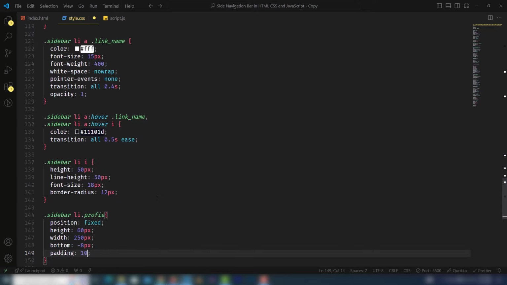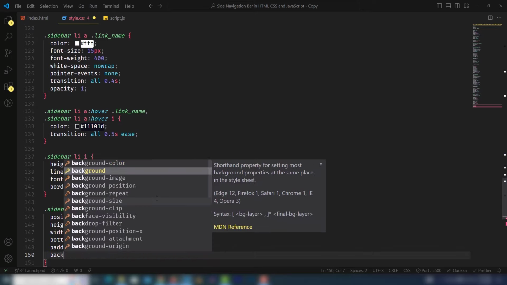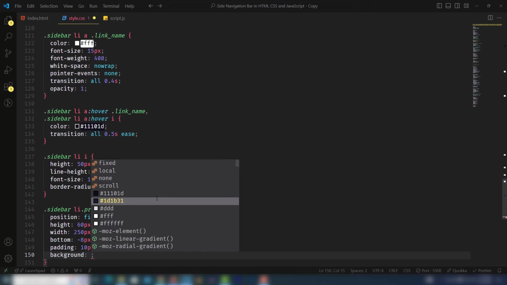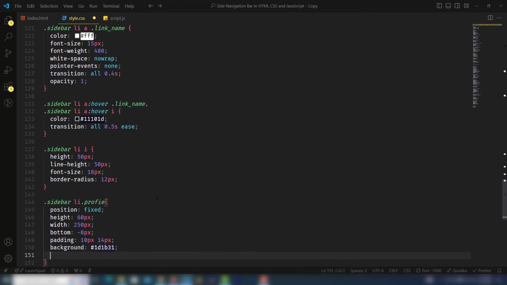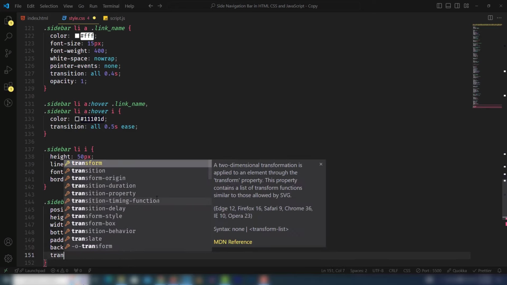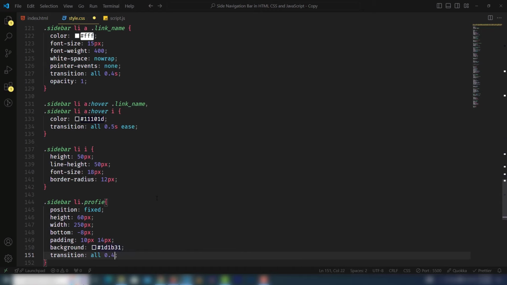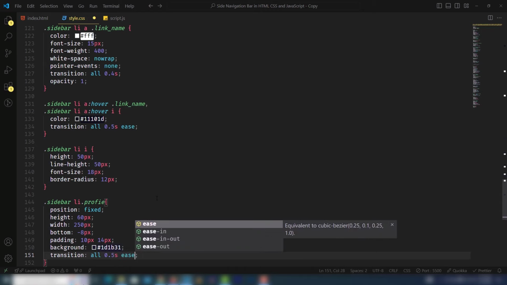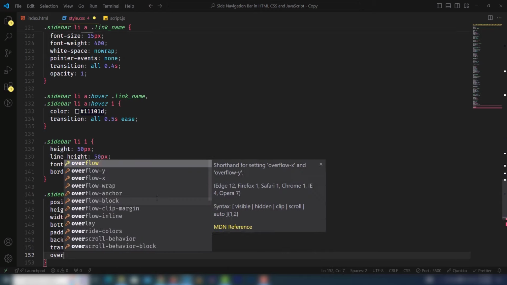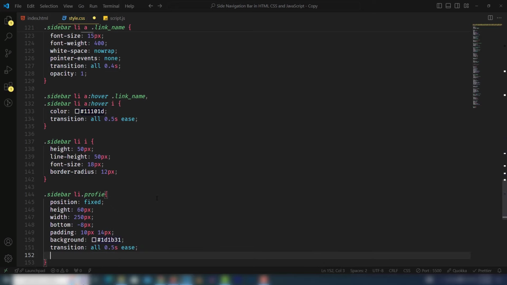Padding 10 pixel, left and right 14 pixel. Background I will use dark gray color, this one. And also transition all 0.5s. And also I will use the overflow property hidden because I don't need to display the scroll bar.